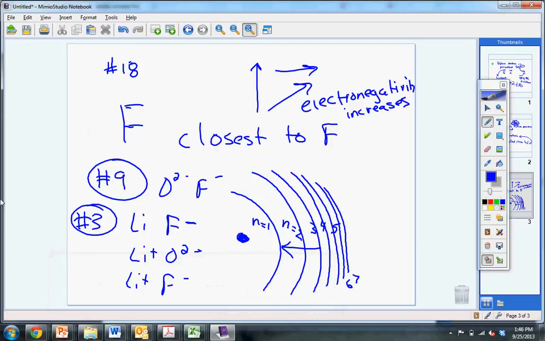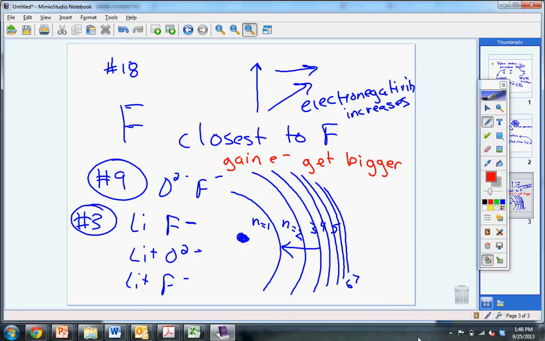All right. So the question is, which ones are closest in size, or which ones are the same? The difference in radii the greatest. The first thing you need to know is anytime I gain electrons, I'm getting bigger. It's just like eating a bunch of chocolate chip cookies. The more you eat, the bigger you're going to get. Trust me. Now, this is gaining electrons.